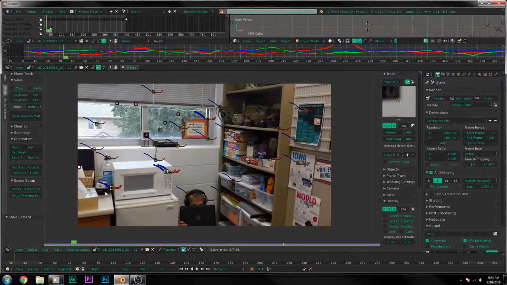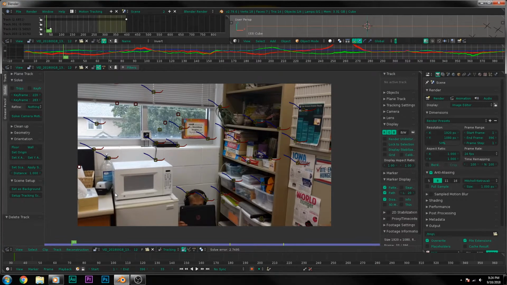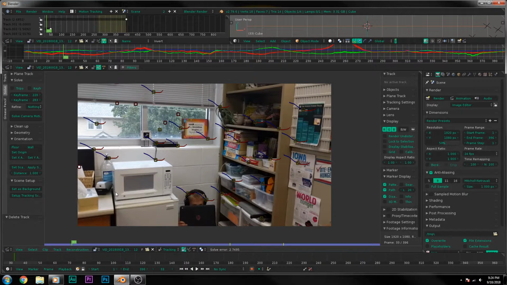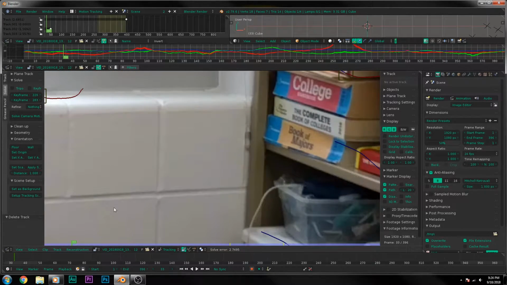Yeah, those are some key points. You just kind of have to play around with it and find ones that work. Like this one, that's a terrible spot. That's why it has such a bad average. But it thinks it's so important for some reason. So I guess we can add in another one to make up for that.